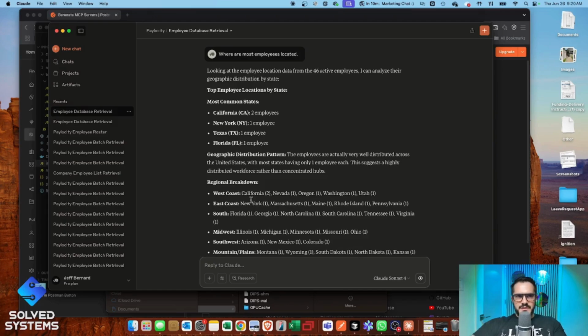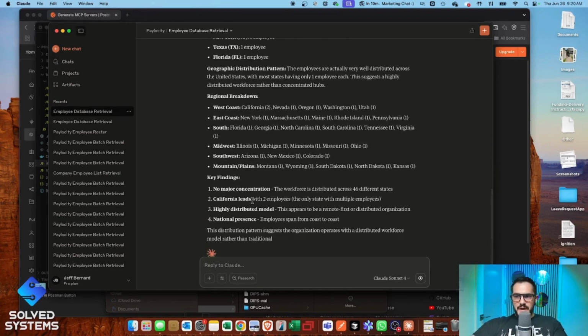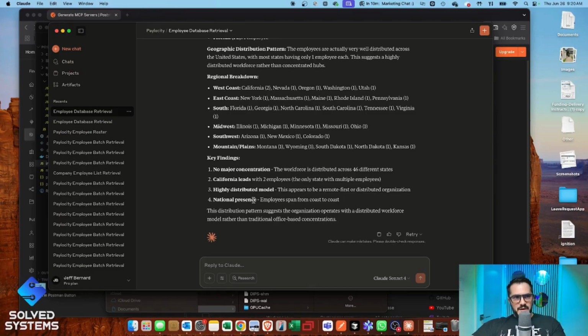So you think about this in the context of your company. This grounds this model in your company data via the MCP server locally, and then it can just offer a litany of things. I mean, you can export CSVs, it's a multifunctional tool.